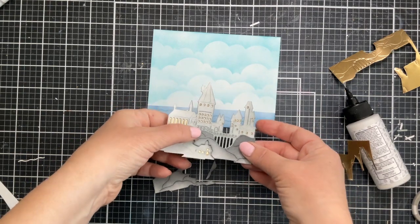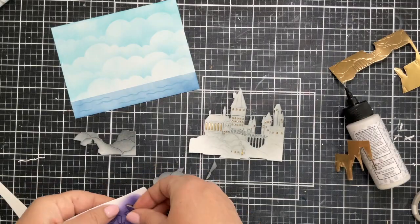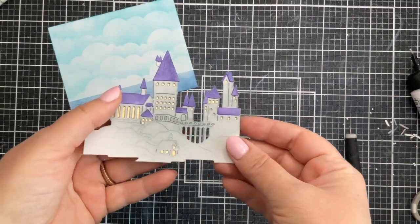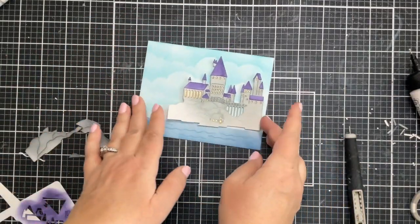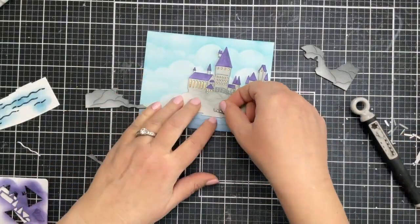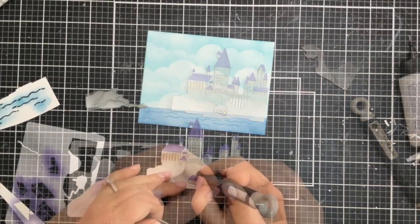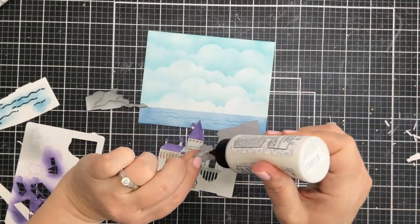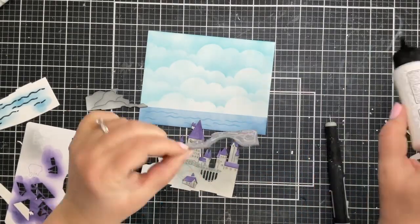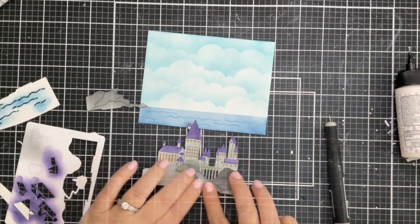So pretty. Now we're going to layer up all the rest of this, and with the magic of editing, I'm going to skip forward to all of those roofs installed. I used purple this time. I thought purple would be so pretty, and I wanted to layer up that house a couple of times so that it could stand on its own with the extra layers of the rocks. Now I'll just add those dimensional layers of rocks, and I am in love. Look at this. So, so pretty.